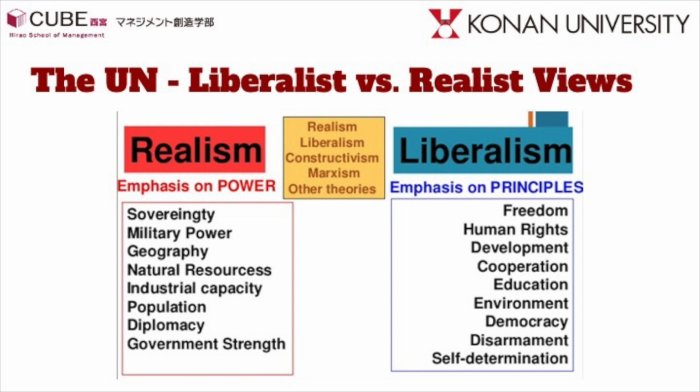Also, without its own military, the UN relies on member states for peacekeeping forces. This dependence can lead to selective enforcement of resolutions or limited intervention capabilities. Also, states primarily act based on their national interest. Again, we're looking at the realist view. So while they might cooperate in the UN framework, they often prioritize their own security and strategic interests.